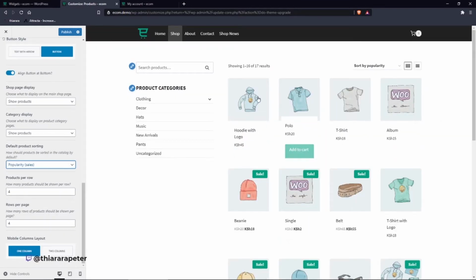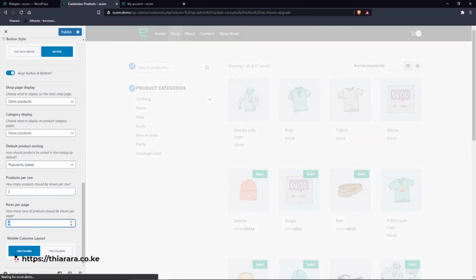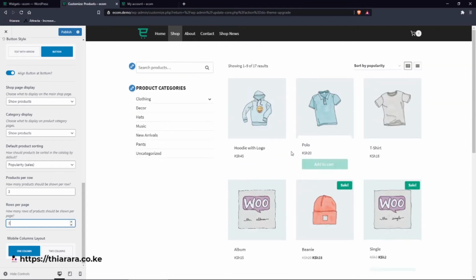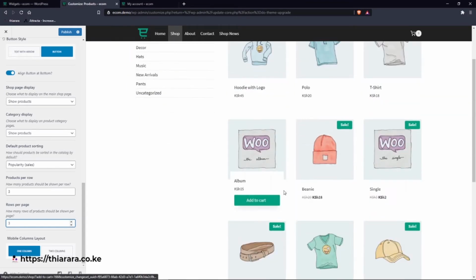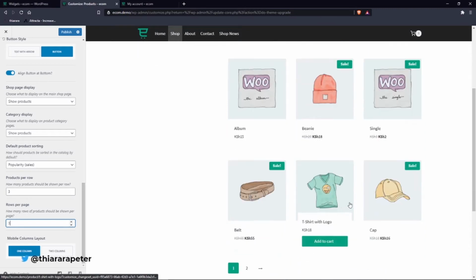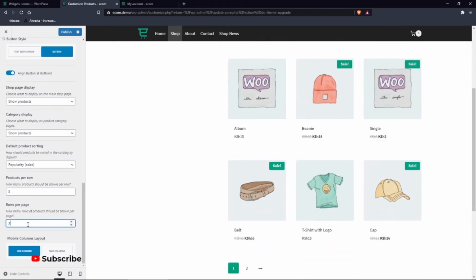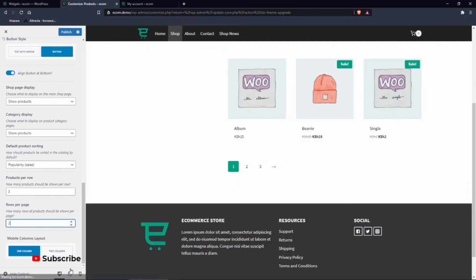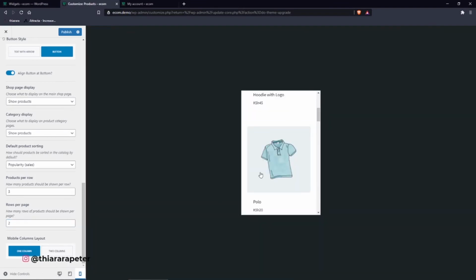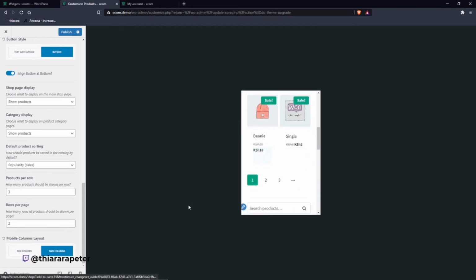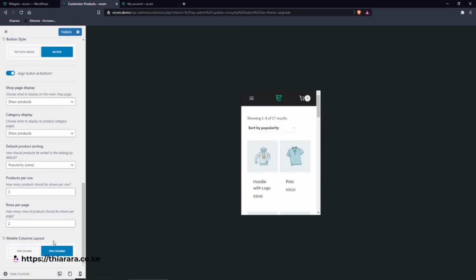Now we come here. How many rows do you want to have? Let me say I want to have 3, and I also want to have 3 rows per page. So you only have 9 products per page, and you can see the image is big, and one can even define and see how the image looks, how we can set up for that. Now the mobile, let's go to mobile display here. Do you want to have 2 columns or 1 column? It all depends on how you want to have it, but I want to have it on mobile to be 2 columns like that.